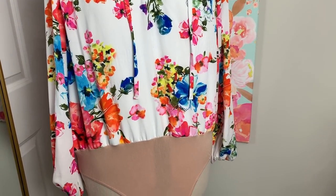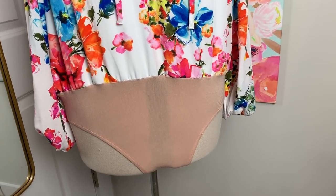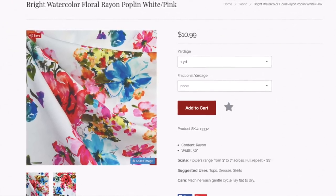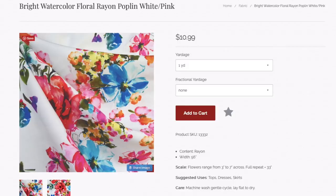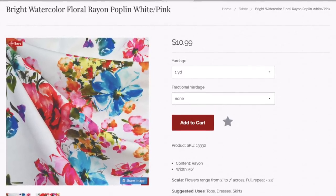Other details I love are the forward shoulder seam with gathers and the cut of the knit bottom. As for fabrics, I used a rayon poplin from Style Maker Fabrics for the bodice and a lightweight rayon jersey from my stash for the knit bottom. Both fabrics are absolutely perfect for this style of top. I wouldn't change a thing in that department.